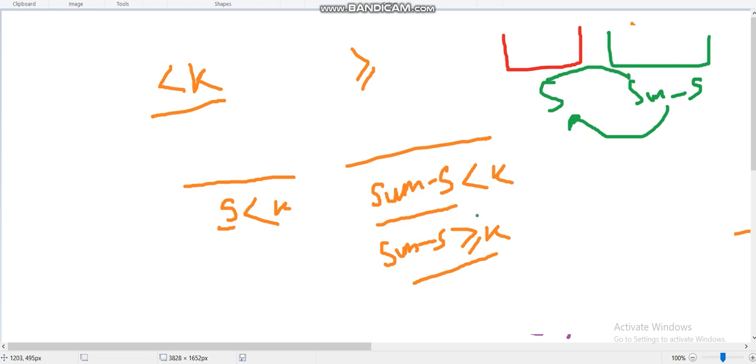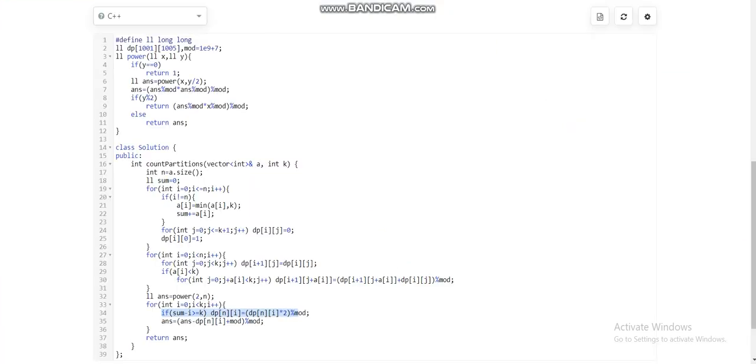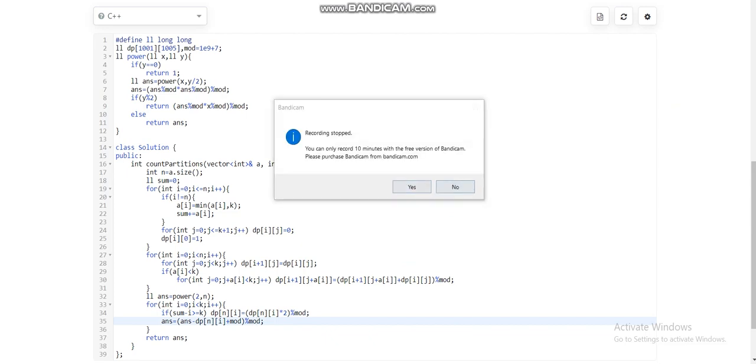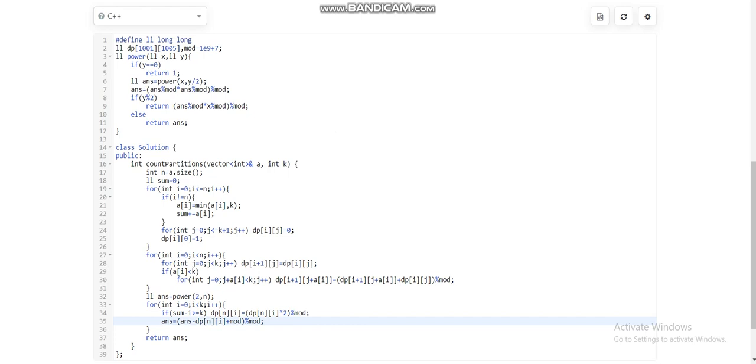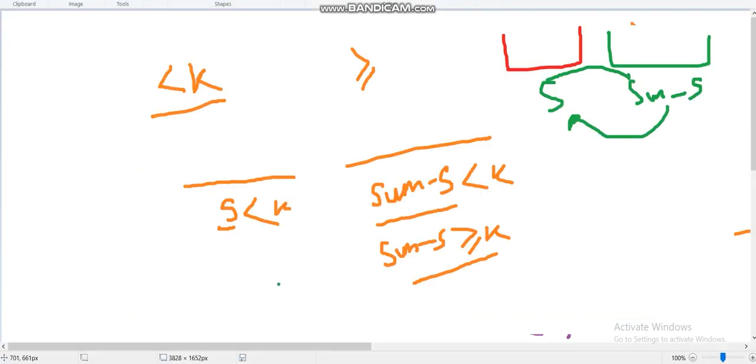But if sum minus s is less than k, we can't do that. That's why here I am multiplying dp[i] by 2 if sum minus i is greater than equals to k. I hope you understood.